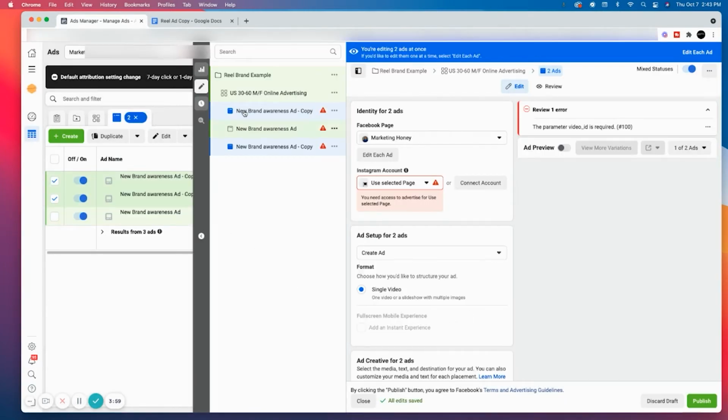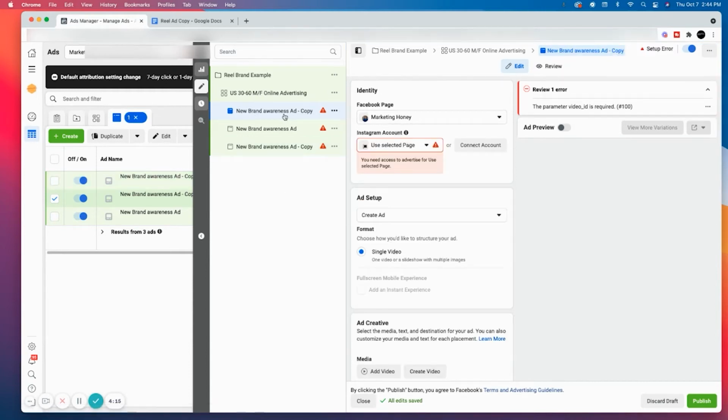And the reason why we're doing that is because we are testing 3 different types of reels or ad creatives, but in this case, we're focusing on the reels placement, so they will be 3 different reels. Now, make sure you click on one of the ads, and remember how you know this, it's highlighted blue. That's how you know which one that you're working on.